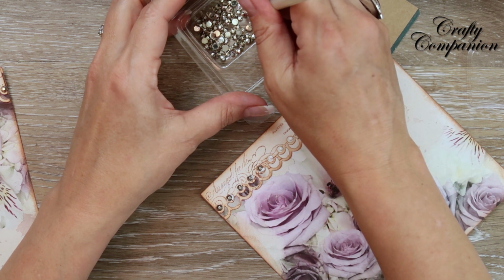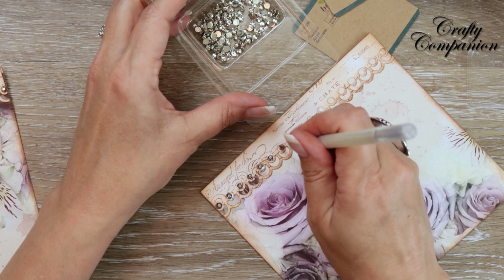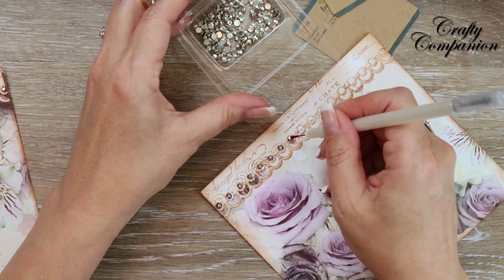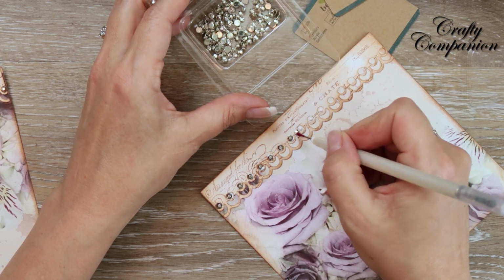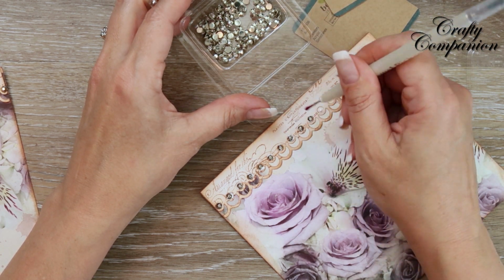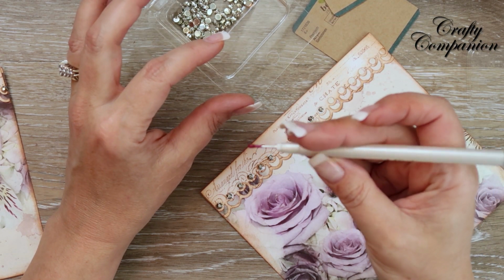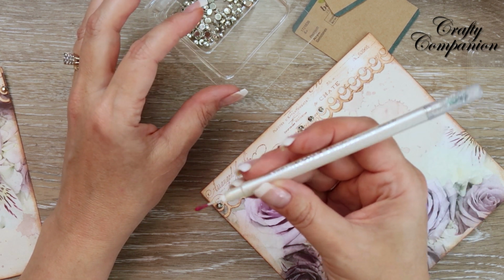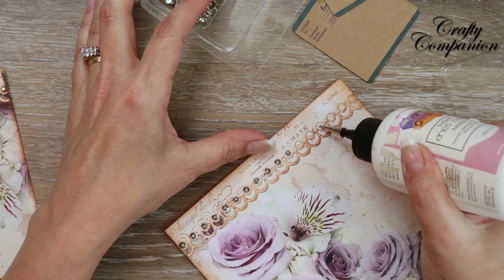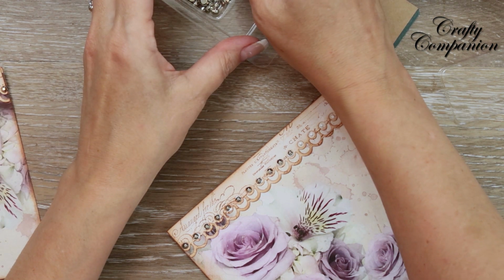Ooh, I got a lot of seepage on my glue there. I don't know if you can get glue on the tip of this thingy without ruining it. I don't know much about it. I just found it in my mom's stuff here recently. So I'll have to do some research. Because with the other thing, I can use that pick and clean up around it. So I don't think you'd want to do that with this. But I don't know. So I'll add that to my Amazon list. I don't know if it's any cheaper or not, but anyway, you never know. It seems to be working really good though. And it's quick.